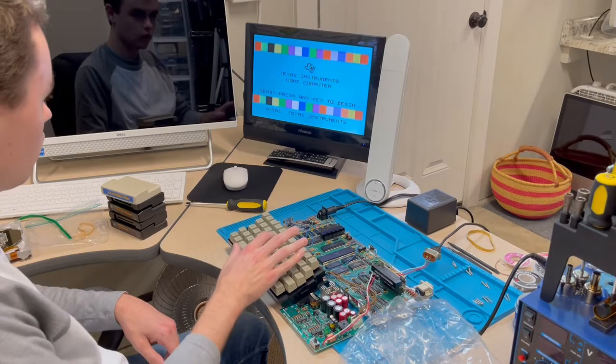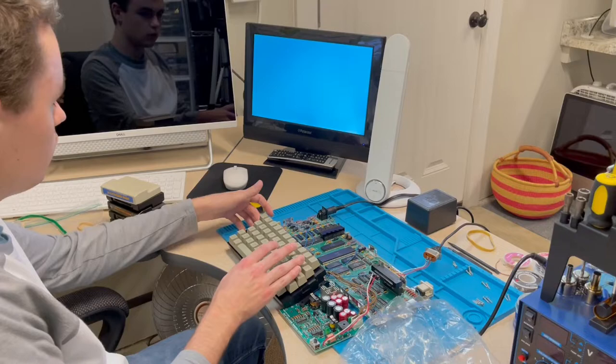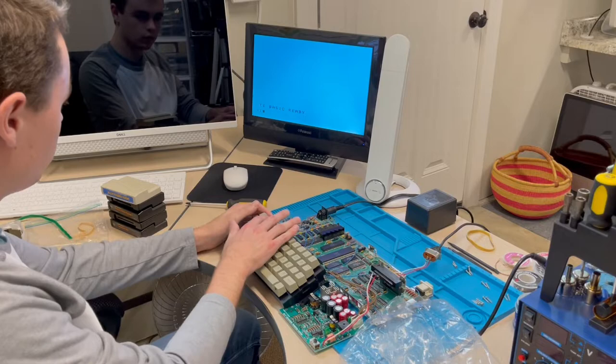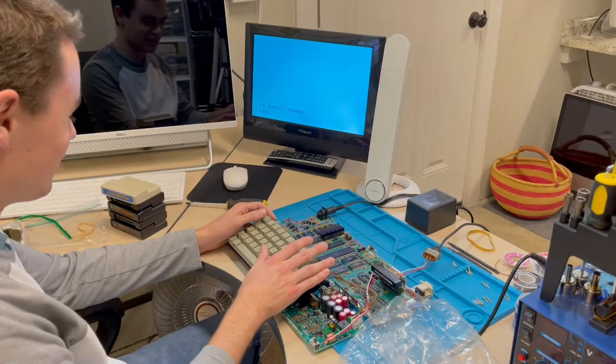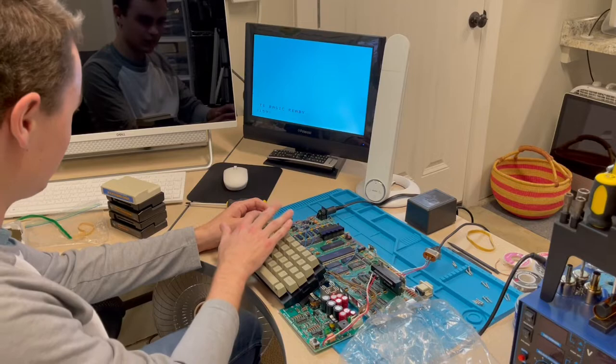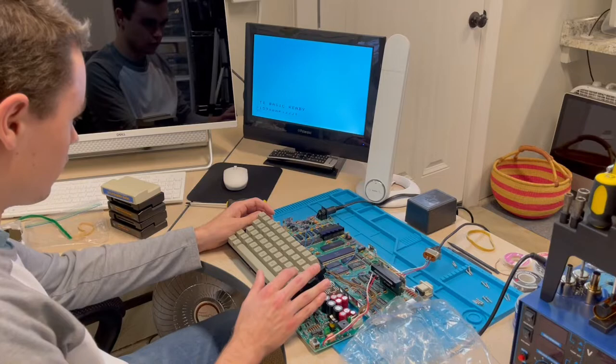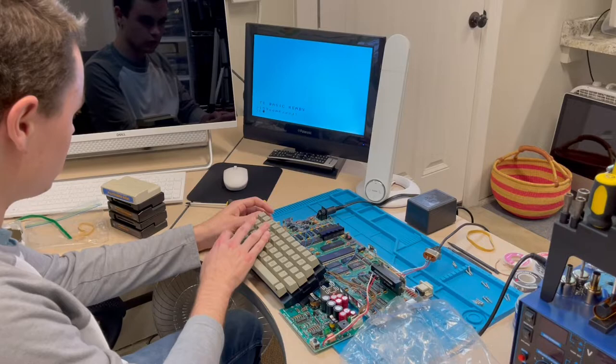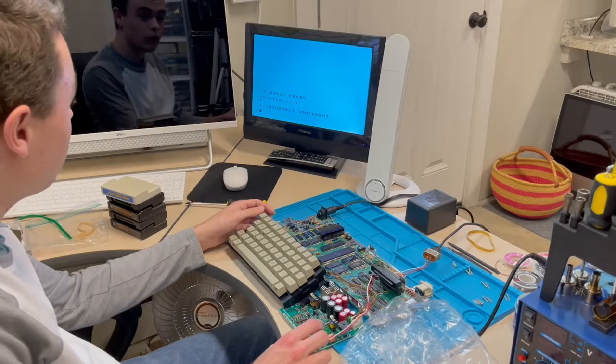Oh, this one is flaky as well. It somewhat works though. One, two doesn't work. Oh gosh, okay, so yeah, this one might be even a little bit worse than the first one. Yeah, this one is also not really working. Yeah, that's how that went.